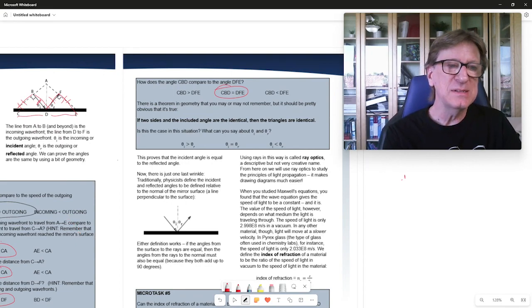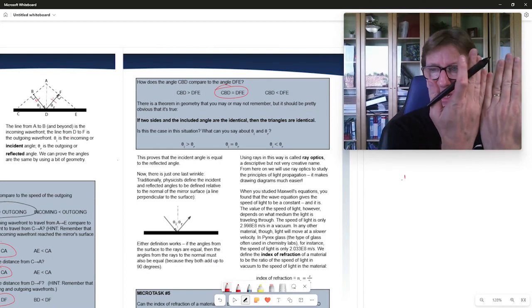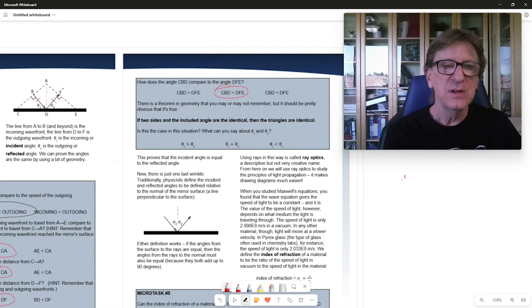So that means that all of these angles have to correspond to each other. They all have to be equal as well. They're the same triangle. So that means then, think about it, this is flipped because this side is this side. So you can think about the triangle as kind of unfolding like this. So what can we say about this angle, this incoming angle, and the outgoing angle? They're going to have to be the same.